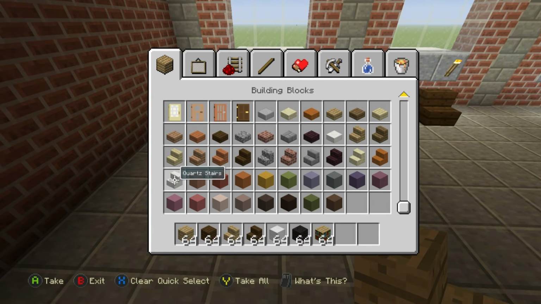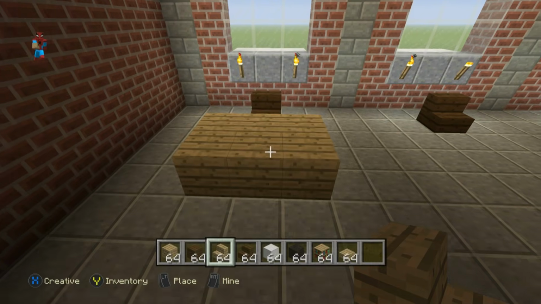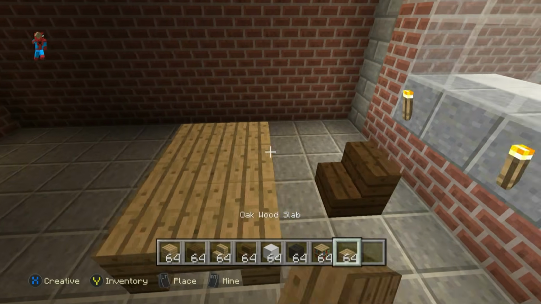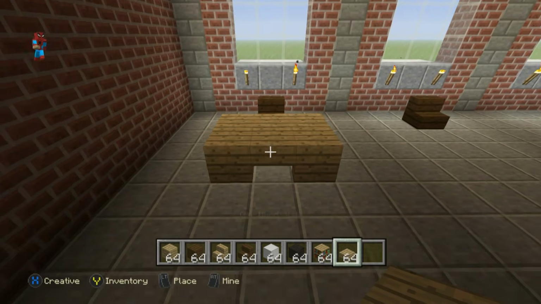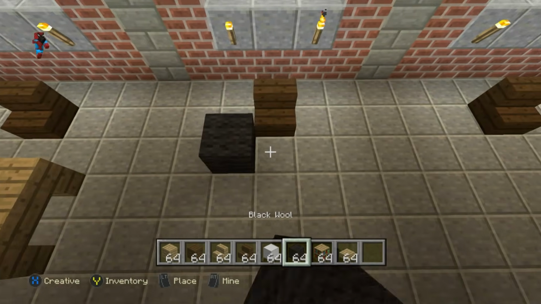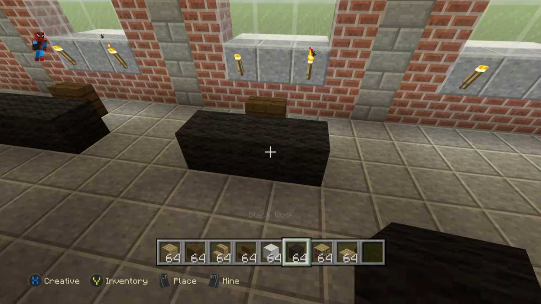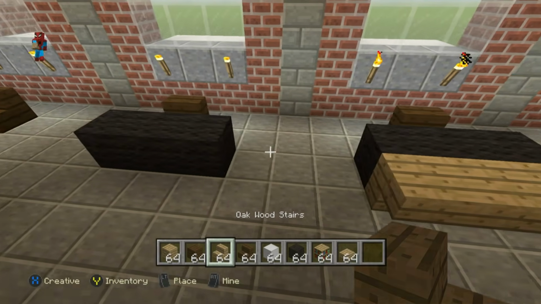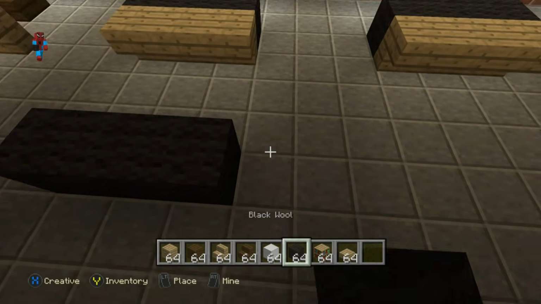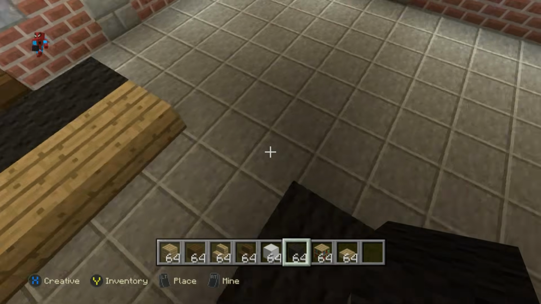And if you wanted to take that 1 step further, you could take out your oak wood slabs, knock out these middle 2 here, and you could do oak wood slabs right in the center, so you have some proper-looking desks. Up to you. You have to do this a couple of times. You have to do this for the other 2 as well. So we've just got to repeat this. The desks are actually a little bit irritating to make, but you'll get the hang of how to make them once you've done them a couple of times.